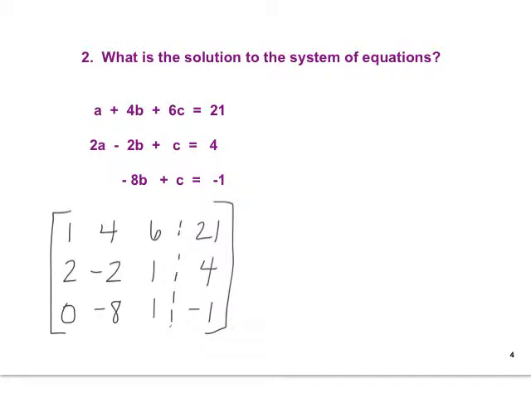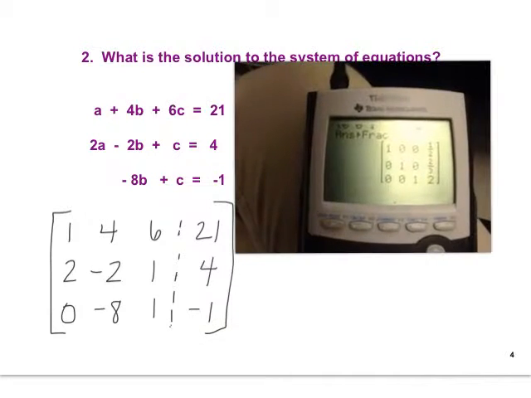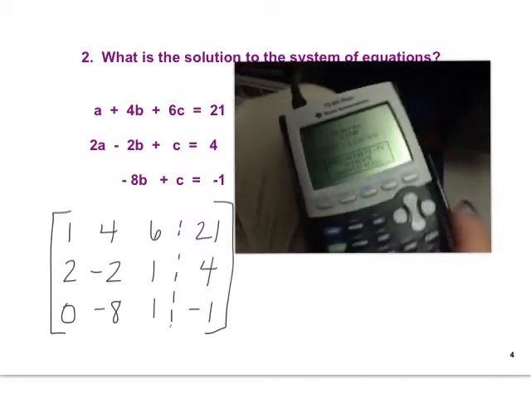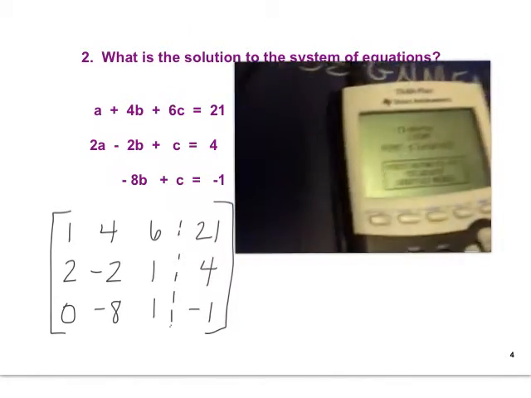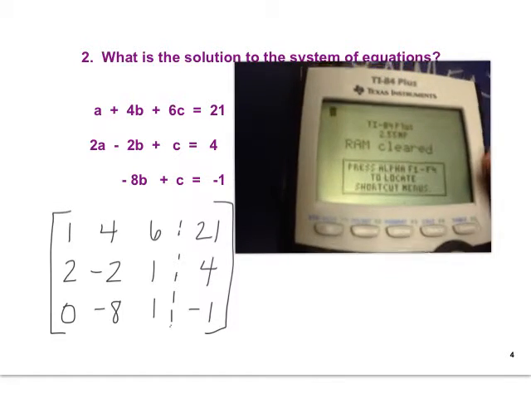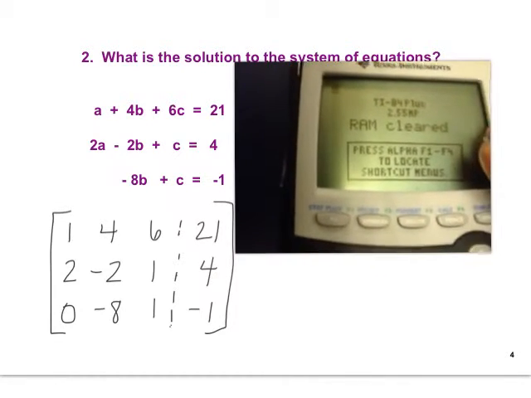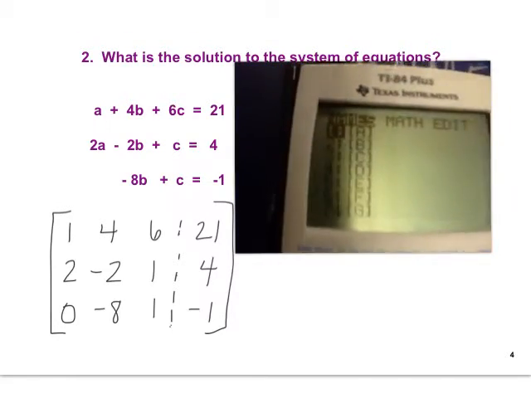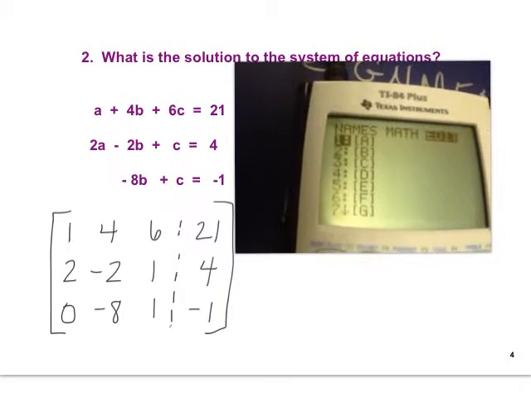I want to make special note that I don't have an A term here, so that coefficient is actually a 0. And I want to take a moment to put this into my calculator. This time we're going to take a different approach, but we're still going to put our matrix into reduced row echelon form. So again, we're going to start by clearing the RAM, second plus 712, just to get a nice clean, cleared calculator screen. And this time I'm going to start by inputting the matrix as a named matrix. I'm going to push second matrix to open this menu, and I'm going to go over to edit.